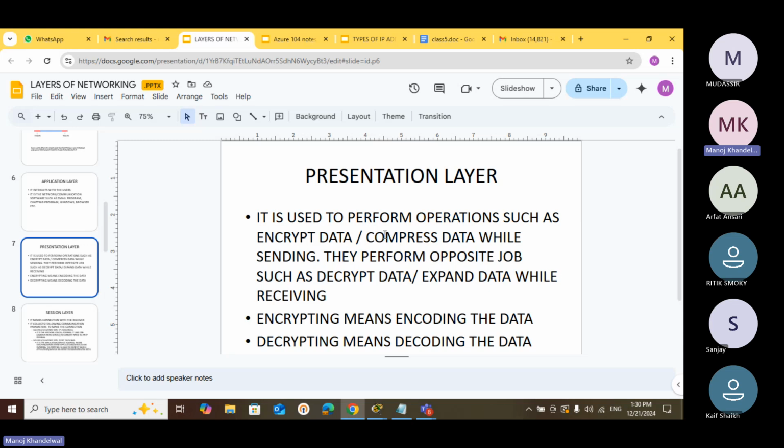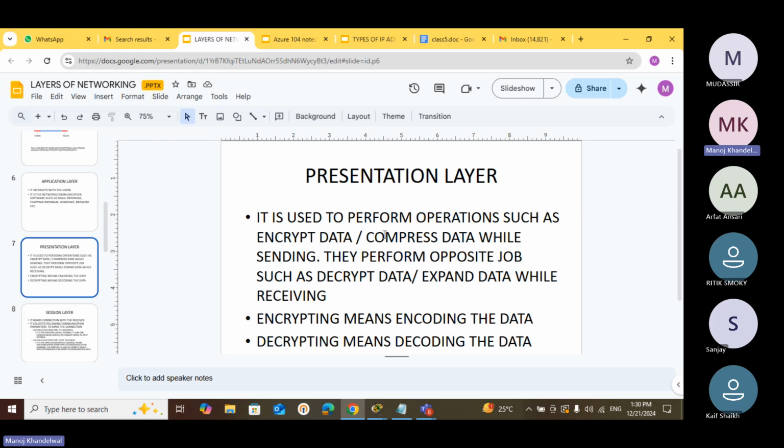What is encryption? It's kind of coded data, so you're making it secure, encoding it so that nobody can see it in between. When you're sending emails, if somebody in between traps your mail and opens and checks it, then what will happen, right? So we want security there, right?